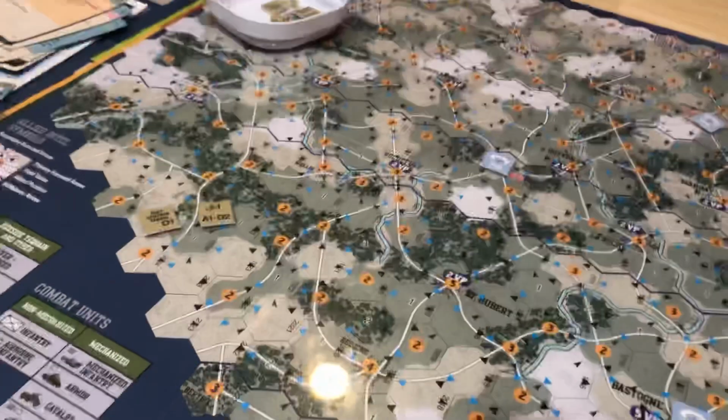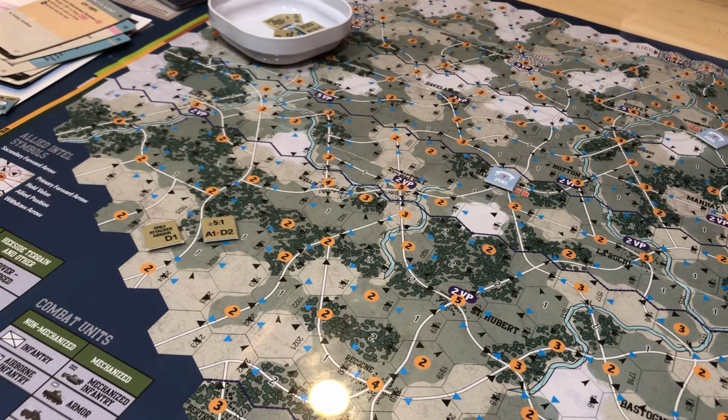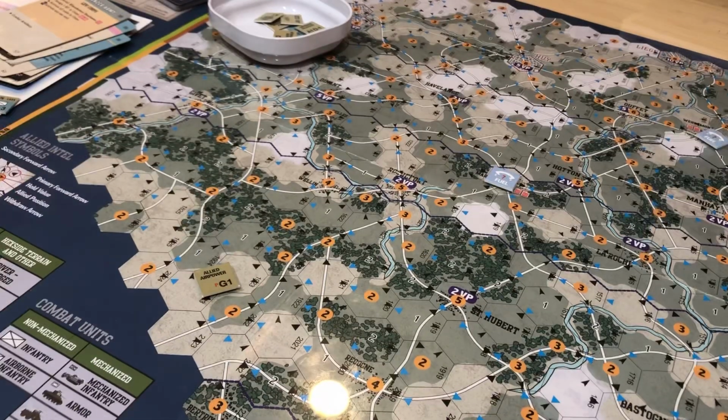So the minimum chit is 2, because the enemy is green. Although the enemy being green doesn't seem to impact us. Okay, so he gets a minimum chit draw of 2. We start with 1, 2, 3, 4, 5, 6. So he's going to draw. Oh, let's get these out of here. And 1 already plopped out. 2.